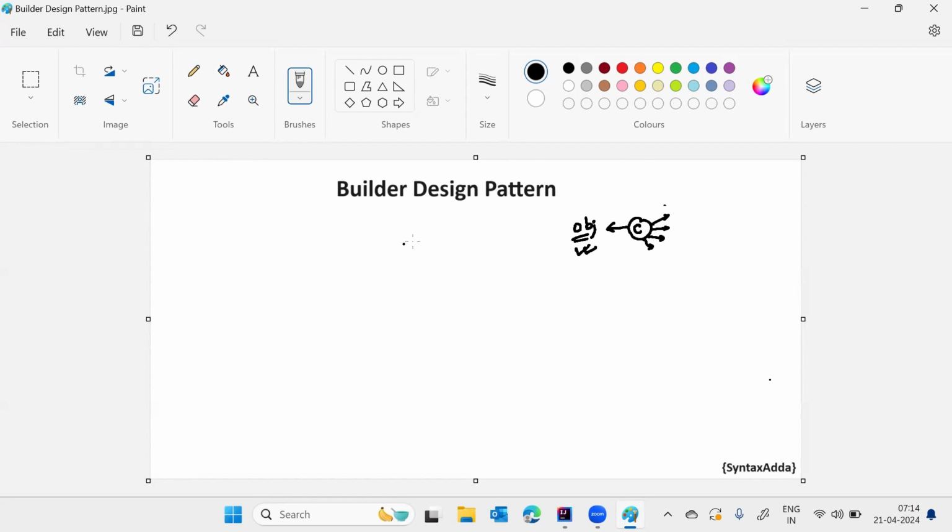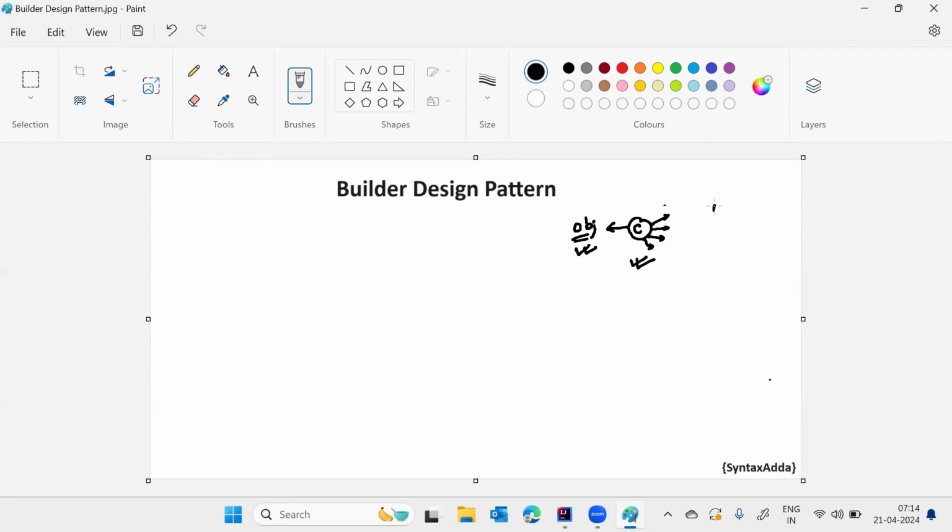So the builder design pattern helps to solve this kind of issue. The builder design pattern allows you to create the object of any complex class without knowing the properties of that class.